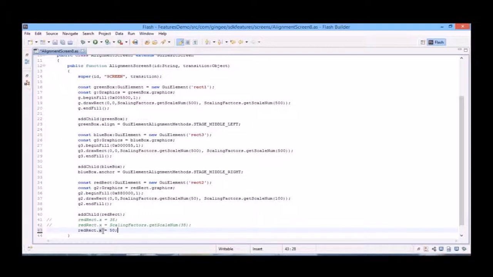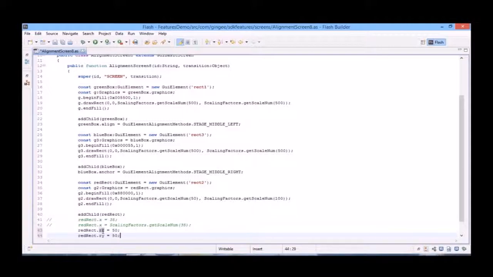Relative to the new stage dimensions, your object is in the same location. To make use of this type of alignment, all you would have to do is type redrect.rx equals 50 or redrect.ry equals 50. Very easy to use, but very powerful.